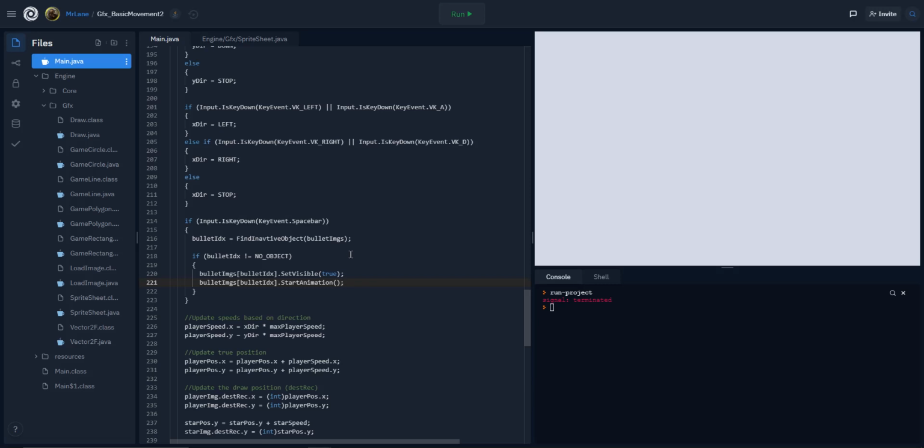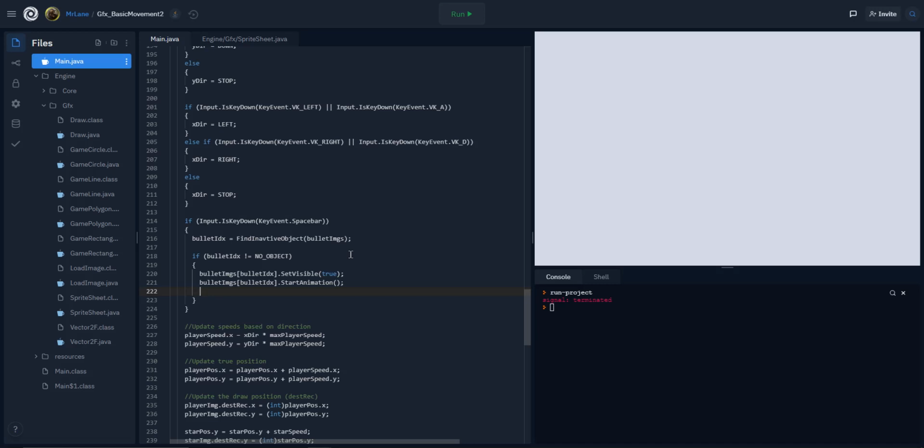What else? So we have it at the top of the screen right now, and it's animating, and it's visible, but it's not actually doing anything. And it's also in a weird spot. If we were trying to shoot it from our spaceship, it should probably be located near our spaceship. So we need to move its position. Since we're shooting across the screen to the right, we're going to move it to the right side of the spaceship. So we're going to use the spaceship's current location as kind of like a relative point. So we're going to say bullet images at i.set position.